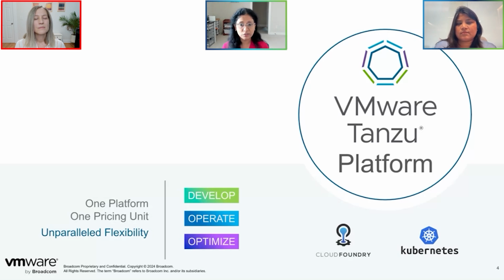Operating these applications anywhere on any runtime, so that changing the infrastructure does not impact the applications. And then third, optimizing these applications on a continuous basis, because once an application is pushed to production, it's not the end of the job, right? It has to continuously be monitored, and it has to continuously be improved to ensure that it is adjusting to necessary business needs. Now, these applications can run on VMs in Cloud Foundry or containers in a Kubernetes environment.